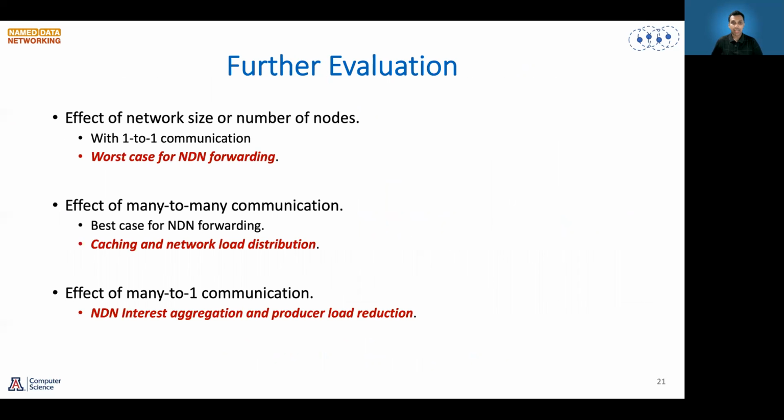The many-to-many communication considers multiple consumers asking for the same data from multiple producers. It portrays the best case for NDN, primarily with the help of caching and distributed network load among multiple data nodes. Next, the many-to-one communication primarily shows NDN's aggregation effect, which reduces producer load.